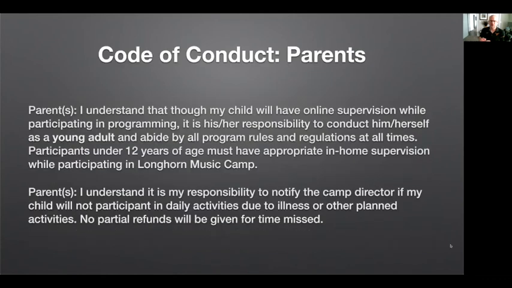And then, of course, just a quick reminder for parents, there are 2 clauses that we asked parents to agree to as well. Again, this is just part of our rules and regulations for keeping folks safe and being compliant with the university's policies for keeping everybody safe during this camp experience. We just want to make sure that it's great for everybody.